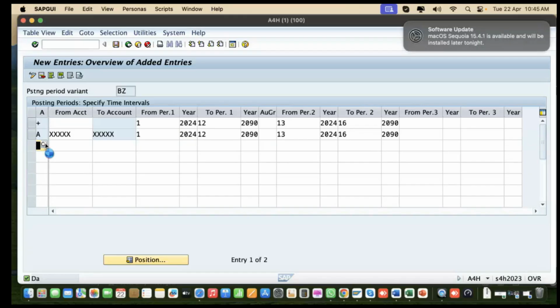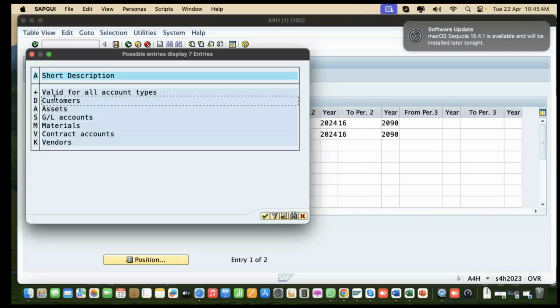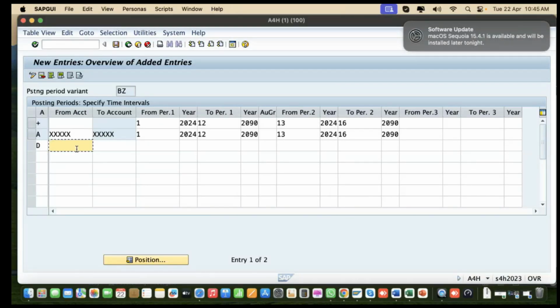Plus, what is the next one? See here. Plus A, B. B means customers. Who will take care of the customer? SD consultant. SD consultant will do the postings. 1 to 12, previous year, end of the year. 13 month, 16 month, previous year, end of the year.